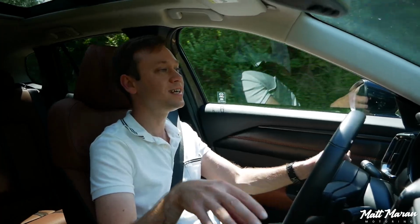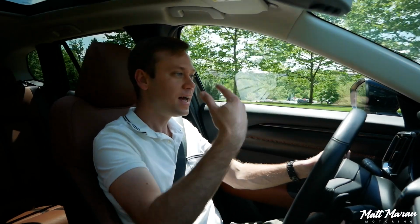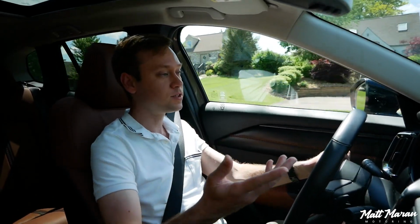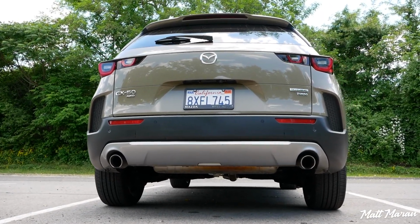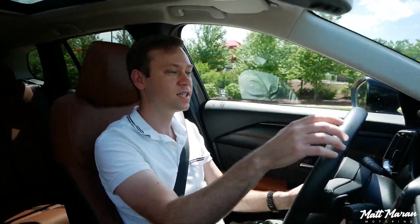Also, turbo models here get a tow mode, which, for example, will use that torque vectoring system to realize that there's less weight over the front end and give you some better handling characteristics whenever you are towing a trailer, which is cool. Speaking of towing, the turbo models will do 3,500 pounds, which is more than a CX-5. CX-5 used to max out at 2,000 pounds. Now, if you go for a non-turbo CX-50, you do get a 2,000 pound tow rating still. So it's only these turbo ones where you get that extra capability of the 3,500 pound tow rating. But it is nice that you have a little bit of increased capability here in the CX-50 as well.